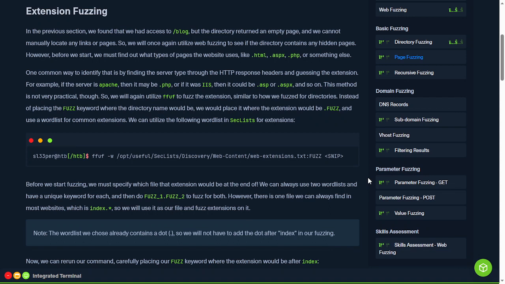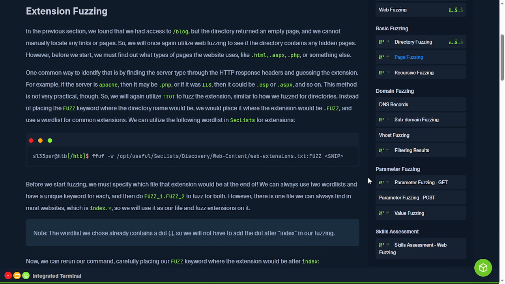However, before we start, we must find out what types of pages the website uses, like .html, .aspx, .php, or something else. One common way to identify that is by finding the server type through the HTTP response headers and guessing the extension. For example, if the server is Apache, then it may be .php, or if it was IIS, then it could be .aspx or .asp, and so on.